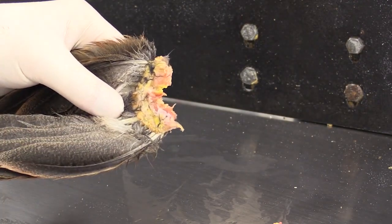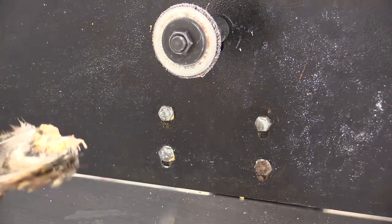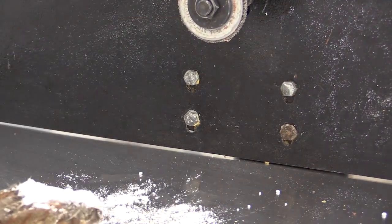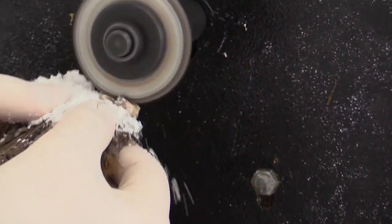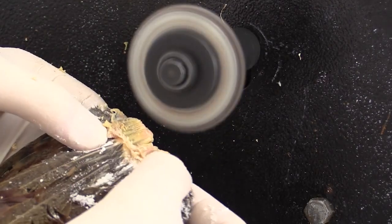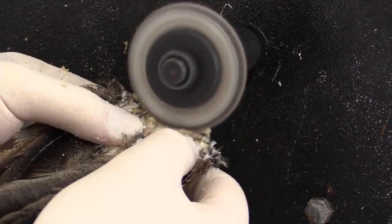Now that we've removed the tailbone, we want to put some borax on the tail and use the wheel to remove the rest of the meat and fatty tissue from around the feather quills. I'm just going to run these feather quills right along the wheel. As you can see, they're starting to become exposed as all that flesh gets removed. You don't want to separate the feather quills as far as having these feathers start to fall out. You just want to remove as much of the meat as possible.